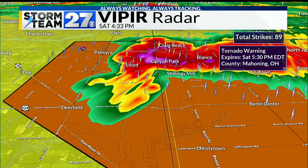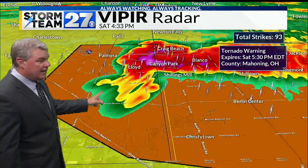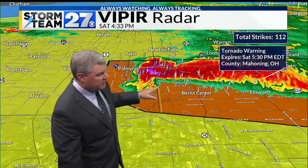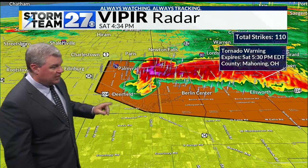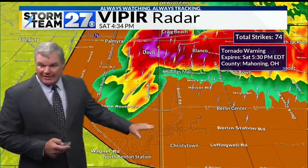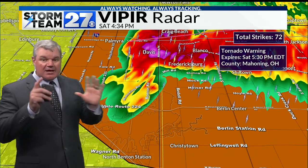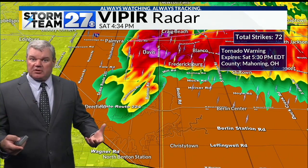Absolutely, just a lot of activity. Yeah, very definitely. Dark clouds. If you are south of this storm, I'm sure you're seeing it. Now, you should be in your tornado shelters. We just saw a picture from the National Weather Service. There is a plain wall cloud underneath this, and it's no surprise. This thing has hooked. It is showing rotation with it. It definitely could drop a tornado at any second at this point as it moves into western Mahoning County. That's why you need to be safe, that's why we're tracking this for you, and that's why we have broken into programming.